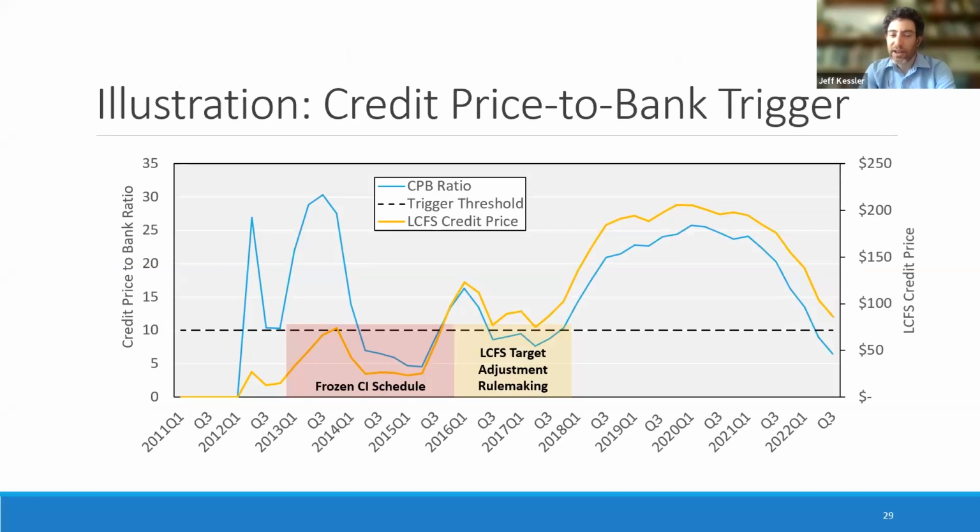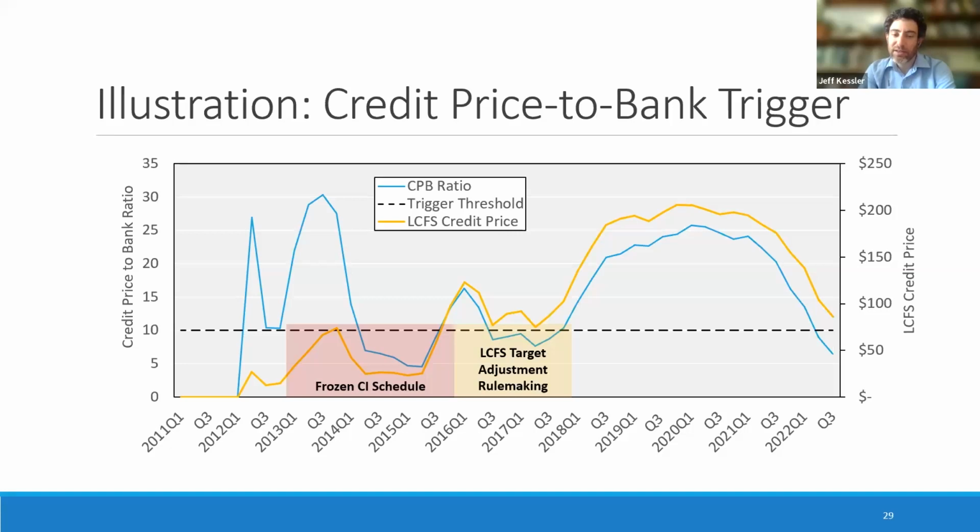The graph shows a calculated CPB ratio based on prior LCFS quarters. This calculation is made by taking the average LCFS credit price for a given quarter and the reported credit bank size, which is made publicly available. The dashed line on the graph shows a CPB ratio of 10, a value that staff thinks may serve as a reasonable trigger based on historic data. However, staff will continue to assess this value as we model possible changes to the rule going forward. We invite public comment on reasonable thresholds and other considerations.